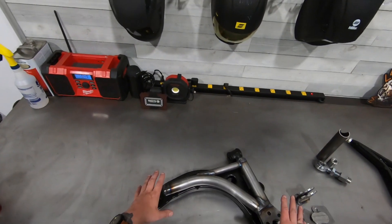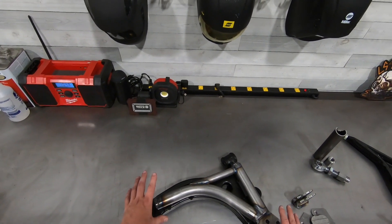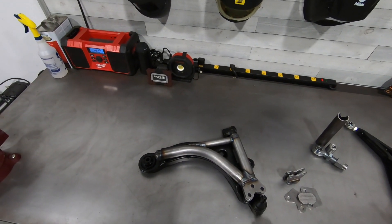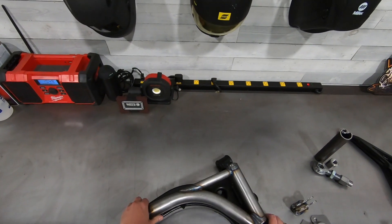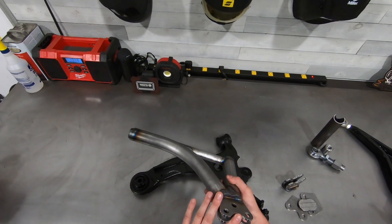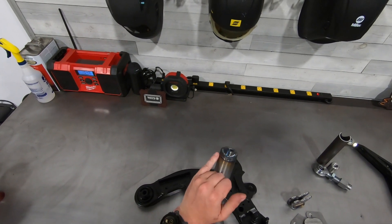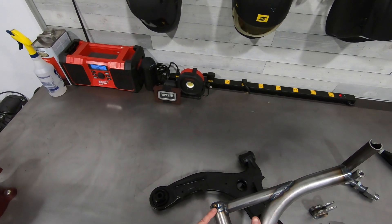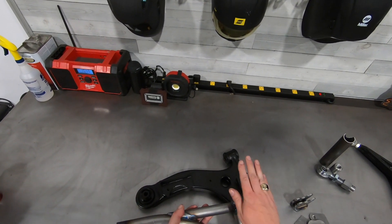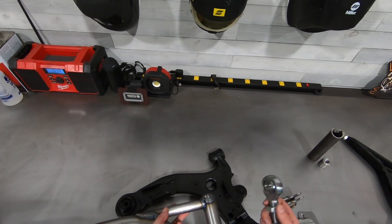What you're looking at here is a makeshift fixture to show how the footprint of my tubular arm compares to a production stamped steel unit. We have a 1-inch, 5/16-wall mild steel construction, a dual shear ball joint clevis with a machined insert to locate the tubes. Each tube end has been coped, and we have custom machined inserts for 3/4-16 rod ends with high-offset bushings used in conjunction with a heavy-duty American-made FK rod end.